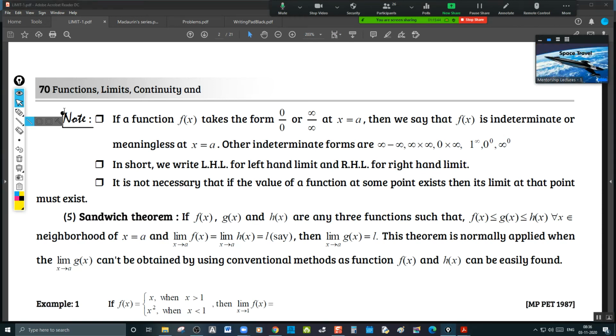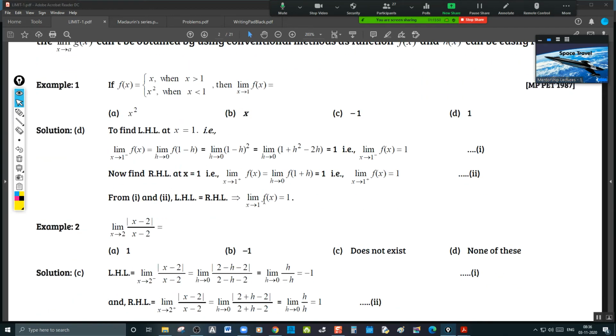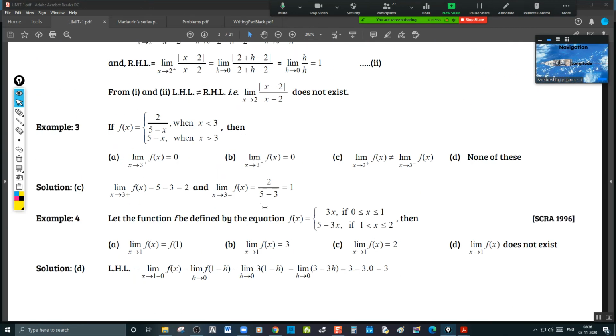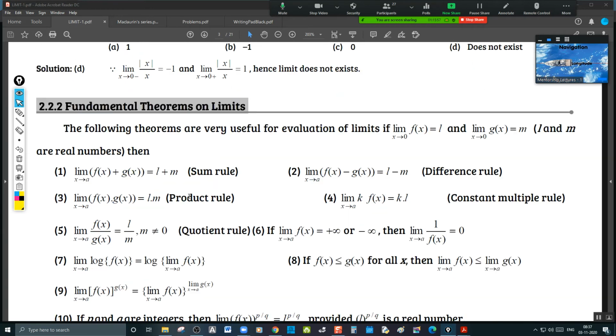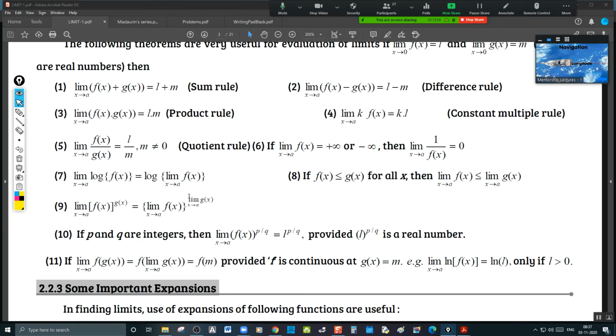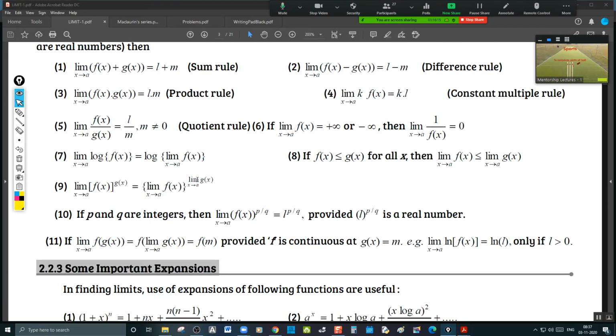These are all only the theory part, I'm just revising. We are not going to see the problems here, and we have a separate worksheet for the problems. Fundamental theorems on limits, I need not explain to you, because whenever addition, subtraction and multiplication are there, you can straight away apply the limits individually, even in division also. And for limit of log of f of x, you can send the limit inside. Limit of log and log of limit are one and the same.